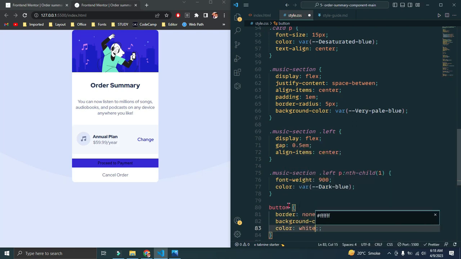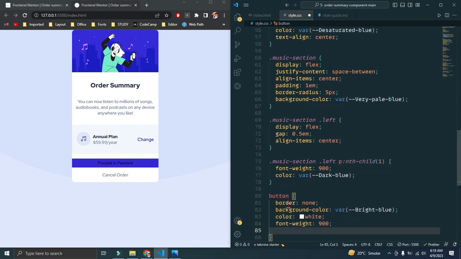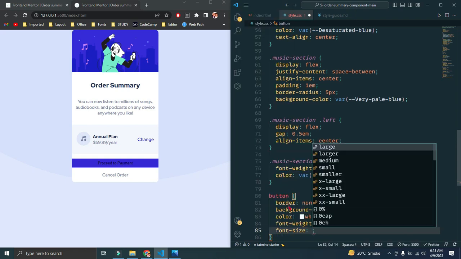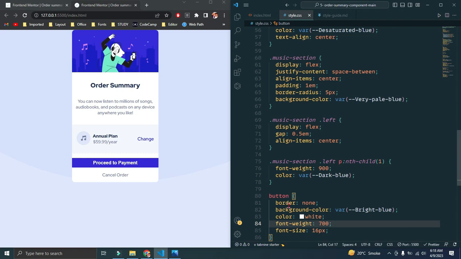Color will be white. Font weight will be 900, and font size will be 18 pixel. No, 16 pixel. Nope. 700, I think. 600 would be enough. I'm really sorry. I'm making you disturb.